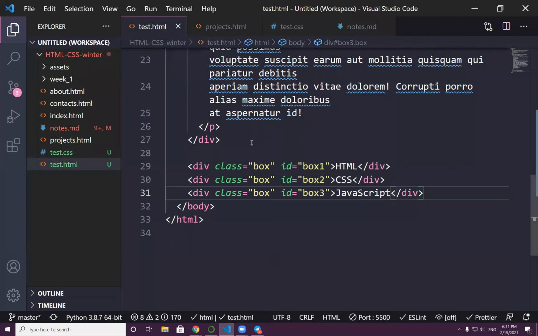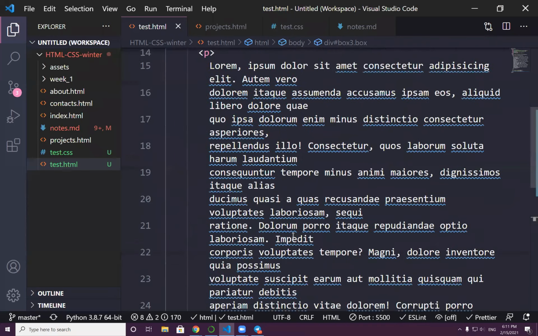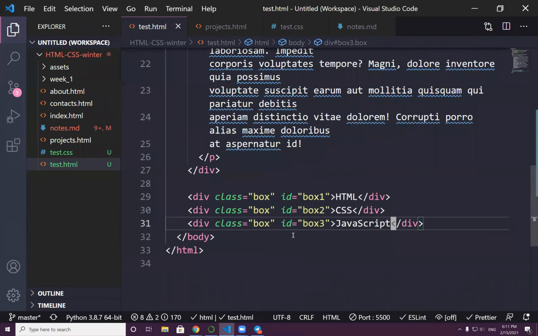Can you write something like box one and find it from your code? If you want to search for a specific word in your code, can you open the box and type, I don't know, box? I'd like to know where the CSS code is.